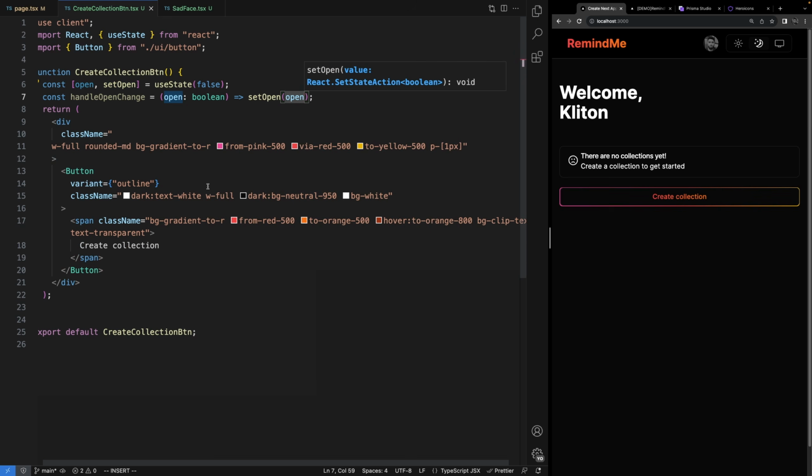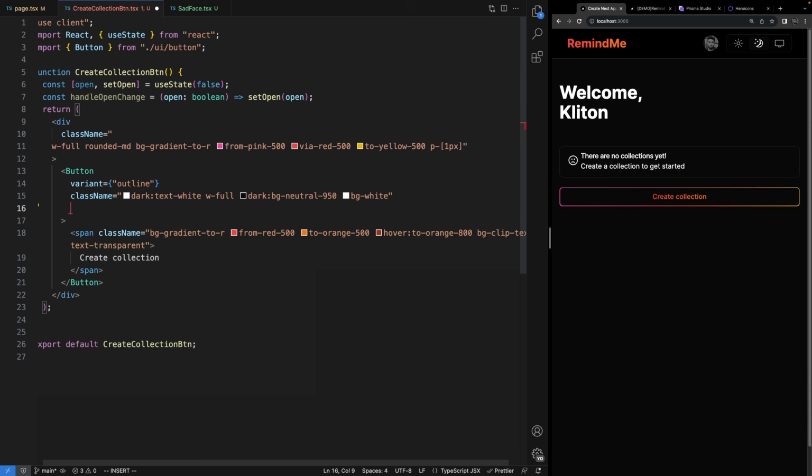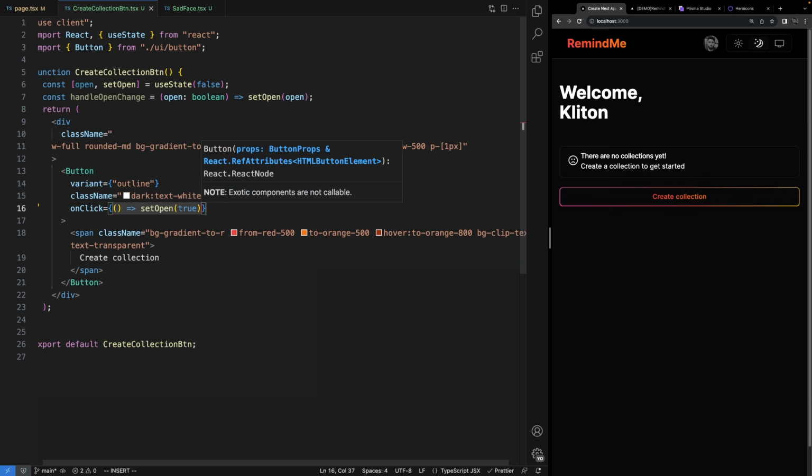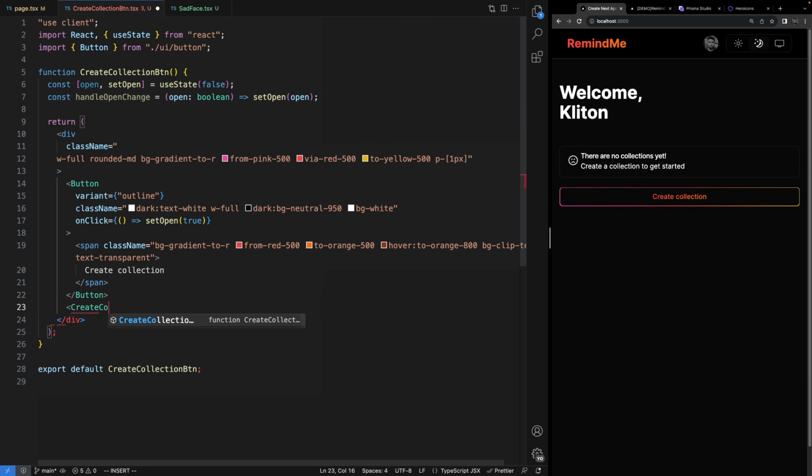And now on button click, we are going to set open to true. Now I'm going to create a CreateCollectionSheet, or you can also call it sidebar if you want, that takes open equals open, and also onOpenChange takes handleOpenChange.